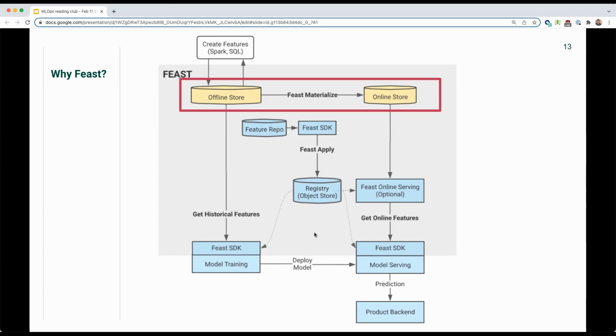For example, at Shopify we use BigQuery, but we also use Trino or Presto, another distributed SQL engine. So we created a community plugin of a Trino offline store and made it available to the community. That was very important to us, because if Feast were really storing the data like a lot of feature stores, it would have to handle the scale of Shopify, which was not necessarily something obvious.